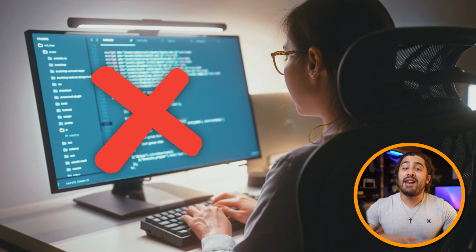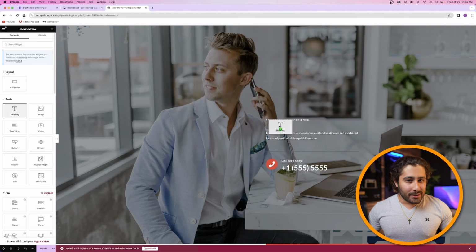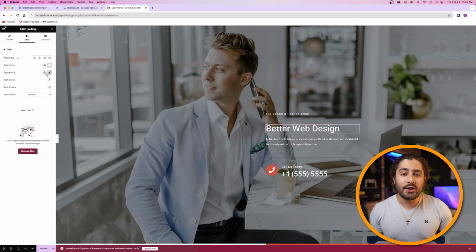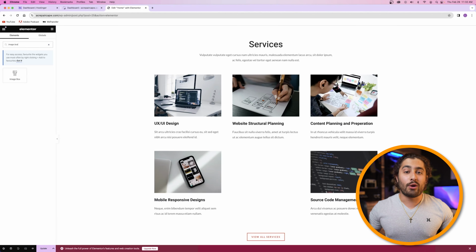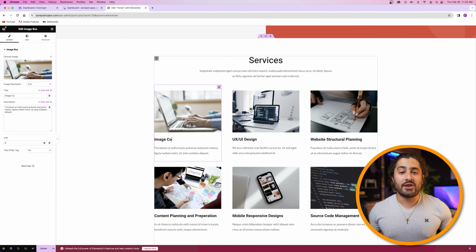You don't even have to know any kind of coding in order to use Elementor to build your website. All you gotta do is drag and drop in whatever element you want, wherever you want, and you're done. If you want to add some text, just drag in a text widget, click on your screen, and edit the text directly on your website. If you want to add a picture or a button, it's the same process. You just drag them into place and make whatever changes to the settings you need to.